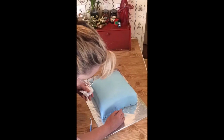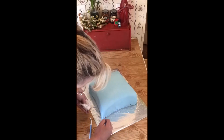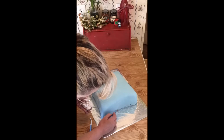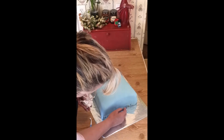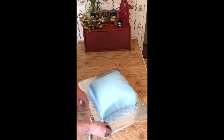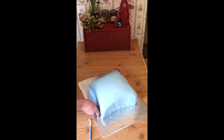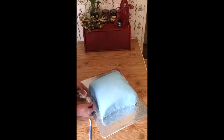I also use a clean paintbrush to clean up around the board, and it helps shape. You can use it to help shape. You don't want a lot of that buttercream squeezing out of the bottom. And this is the best tool I've found to deal with that.